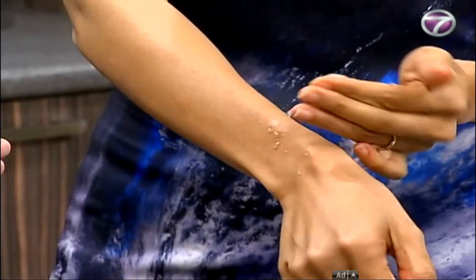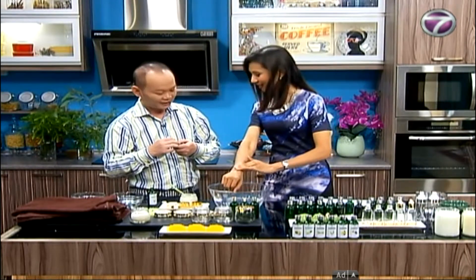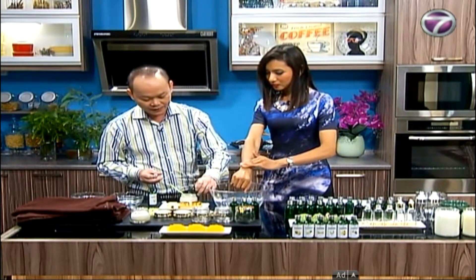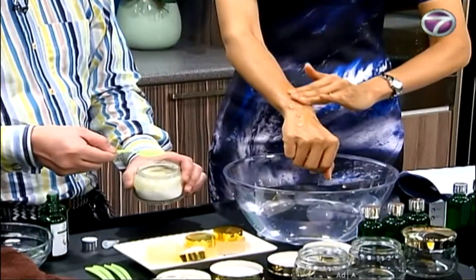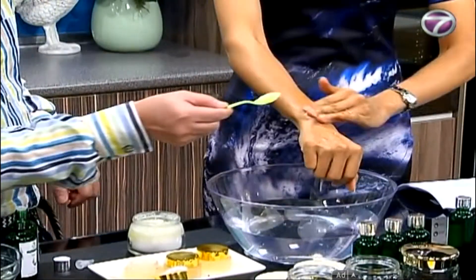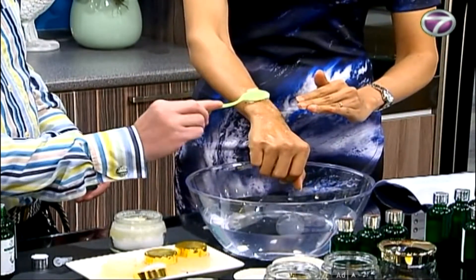Oh, the back part? Yeah, the back part. So for your wrinkles and your skin. Yeah, this is going to soothe my wrinkles. You can add pomelo. Am I going to be wrinkle free after this? Yes, you can even apply on the skin directly. If you want some flavor, you can add on some pomelo. So is this like an antioxidant property? That's why you're getting wrinkle-free skin? Yes. My skin is so fine - it's because of the sugar scrub. I scrub it every day to keep my skin young. I'm 48.